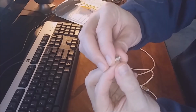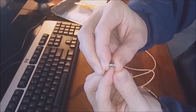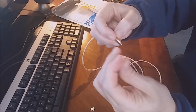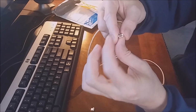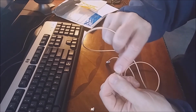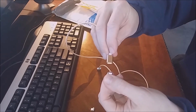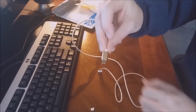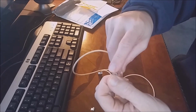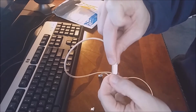Now this end is going to go into your phone, into the USB data charging port. And this is the other end of it. So this will go into your phone. We'll reverse it like that. It's going to slide right in just like the regular cable does. And this will be sticking out of the back of your phone a little bit. Now the premise is once this other end of the port goes on there, it's magnetic. Now you don't have to keep sliding this piece in and out of your phone. This stays in your phone. And that is strong.